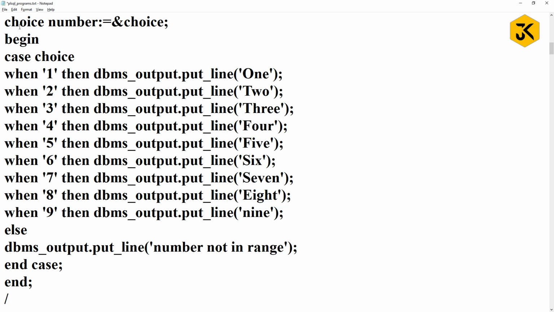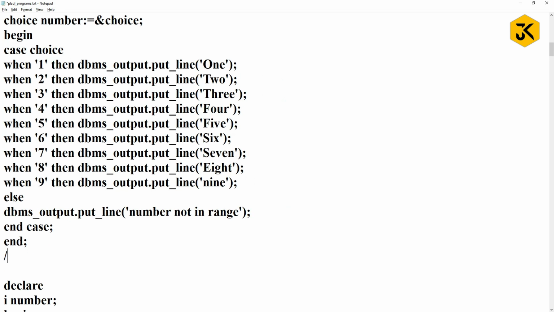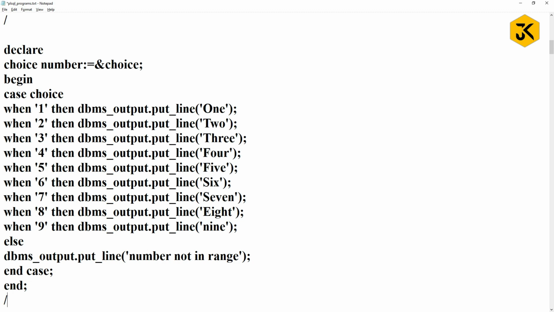I have declared one variable called choice. I am trying to take it from the user dynamically, and I am going to use a CASE statement, which means the switch case followed by the condition. When this particular condition is matched, it is going to produce the respective output. At the end, you can observe the ELSE block. What is the meaning of this one? Default case: number is not in the range. Finally, you have to close the case statement also with END CASE, and this END is meant for the end of the PL/SQL block, right? And this will be the close, right? So what does this code define? What is the use of this code?